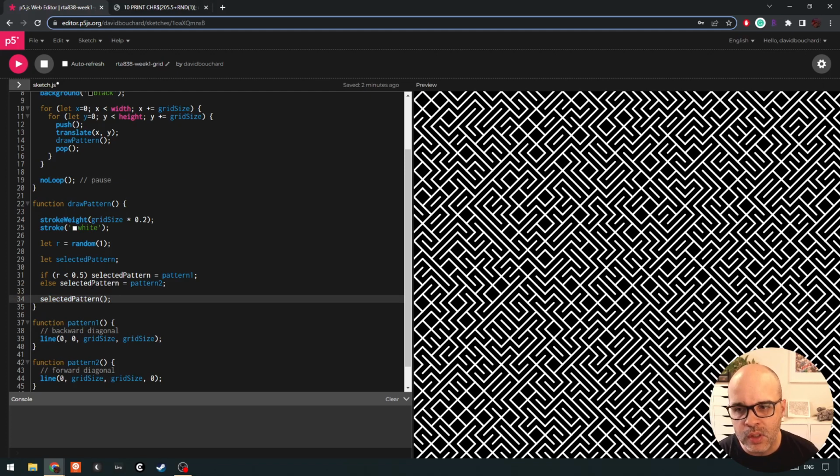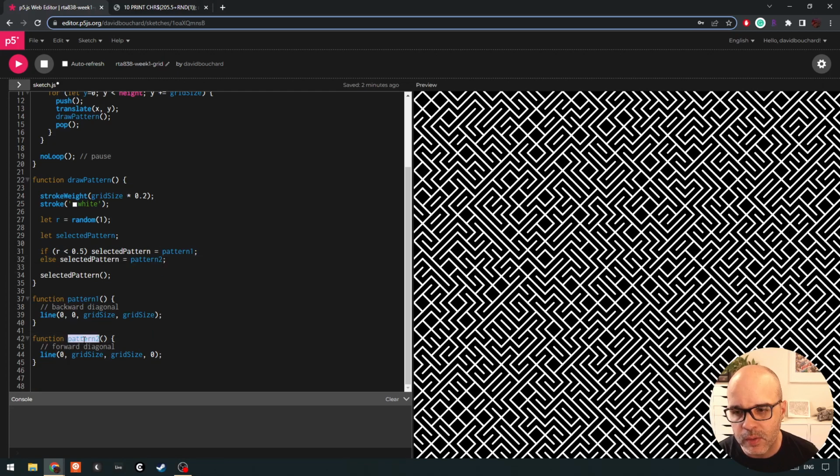I want to talk about this a little bit because this is important regarding what we're going to do next. Here I'm defining a variable, right? I'm calling it selectedPattern, just made that up. And then here I'm going to assign to selectedPattern one of these two functions, either pattern1 or pattern2. These are my functions over here. And once I've done that, selectedPattern becomes a synonym, a placeholder that contains one of these two. I know that it contains a function, which means I can use it as such. I can put the parentheses at the end, and now the code knows that inside selectedPattern, there's actually a function.